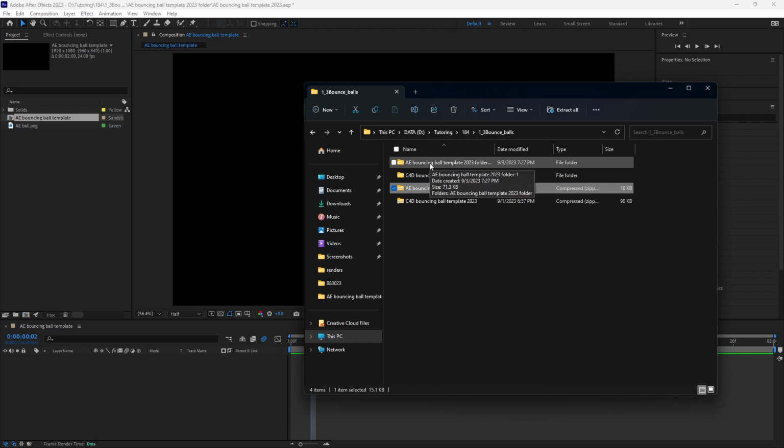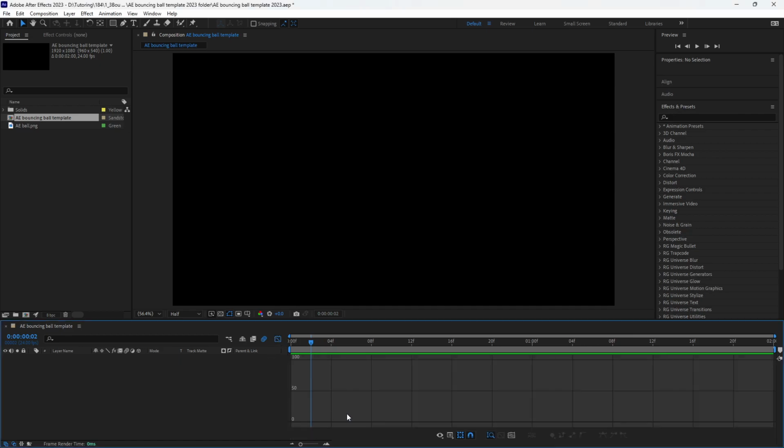So I already have the After Effects template open and ready to go. When it opens up at the beginning, it has the graph editor open, so just shut that, so that way you can see the dope sheet view of your timeline panel. This is your effects panel, and this is your project panel, in case I bring up these terms, you'll know what I'm talking about.